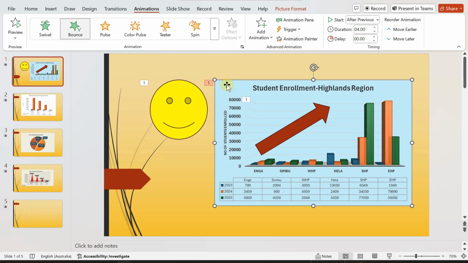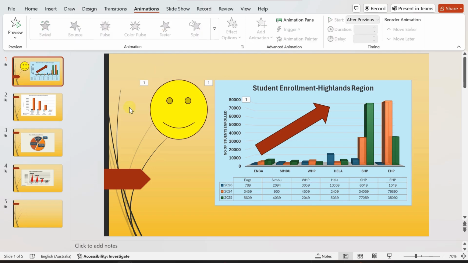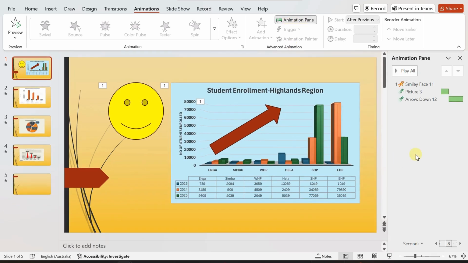So if you look at the other one, after you have set this, if you want to change the position or the animation order, you can go to the animation pane, and now you can see that number one is smiley face 11, then comes picture 3, which is the chart, and then the arrow.